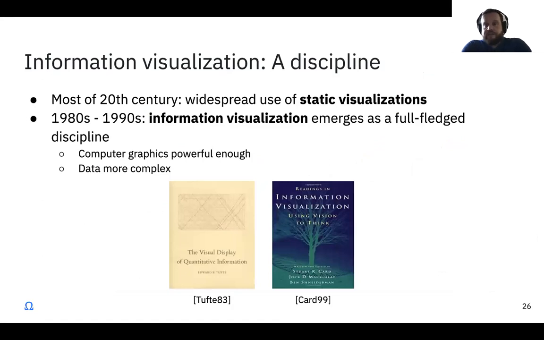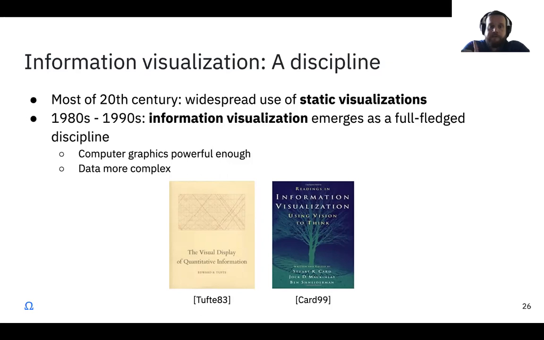Moving towards information visualization as a specific discipline. So we have been talking about charts, plots, and so forth being called statistical graphical methods. They still are today. And indeed, for most of the 20th century, there has been widespread use of static visualization. So if you open your newspaper, you could see plenty of line graphs, bar charts, and whatnot. Visualizations were used, but back then it was on rather digestible data sets, so the visualizations were fully static. I mean, it's difficult to animate a piece of paper, right?